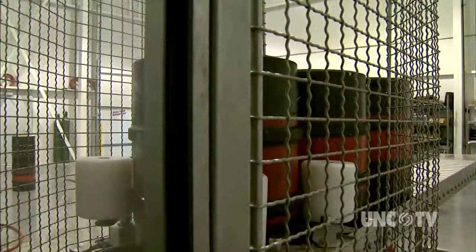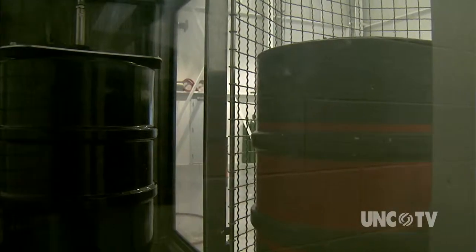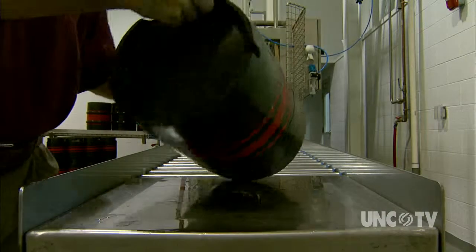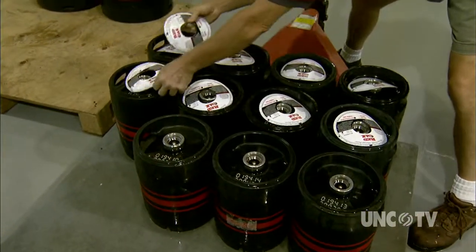We do plan on just being North Carolina's brewery. We have no plans, even in the future, to go outside state lines — we really want to stay local. The main reason, again, is because we don't pasteurize the beer, we don't add preservatives, we don't filter the beer. It's beer in its natural state. Red Oak has an expansion plan which should make loyal customers excited: everybody will be happy to hear that we do have plans on bottling. It might be a year or so out, but it is going to be phase two of this new brewery project.